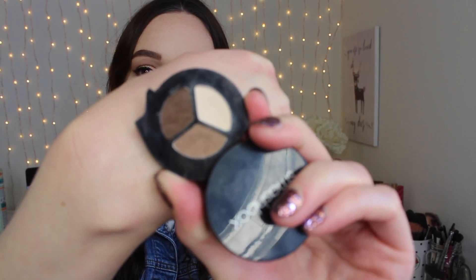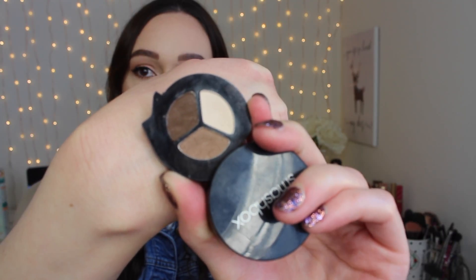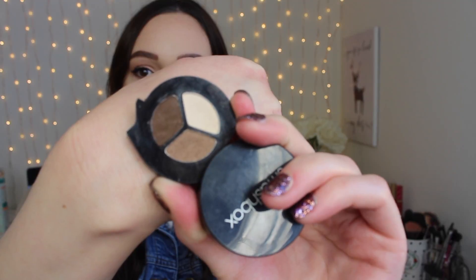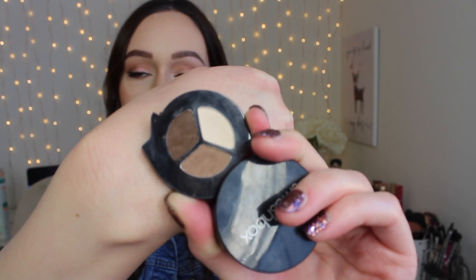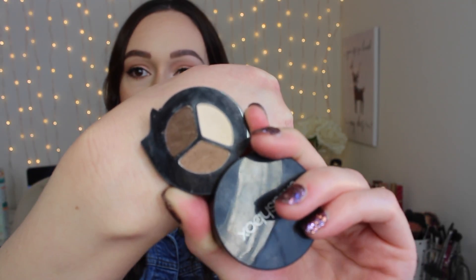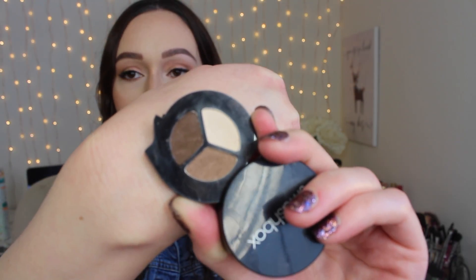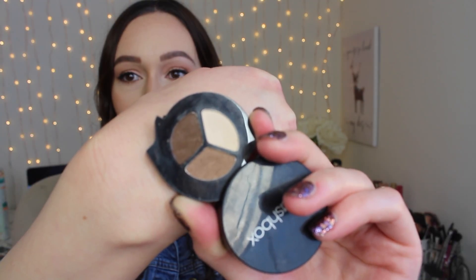My next favorite is also related to my brows. It is an eyeshadow from the brand Smashbox — it is their eyeshadow trio. This specific trio is called Filter, and it has the shades Vanilla, Sumatra, and Sable. But I actually use these eyeshadows for my brows. I mix the two brown shades and use those as brow powders, and then I use the ivory, kind of white shade as a brow bone highlight, and also to just clean up my brows because it is a little bit lighter than my skin tone — it helps to clean up any of the brow powder that gets in the way.